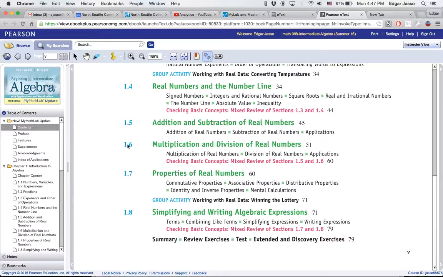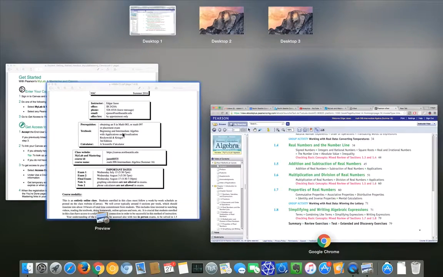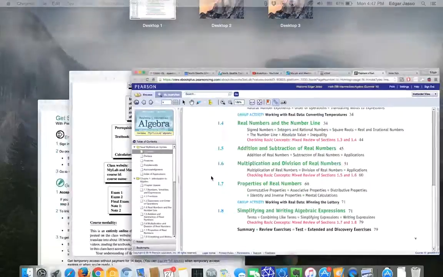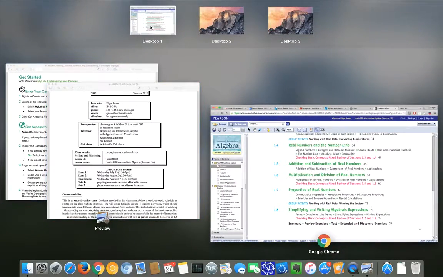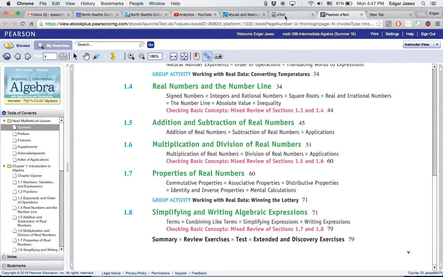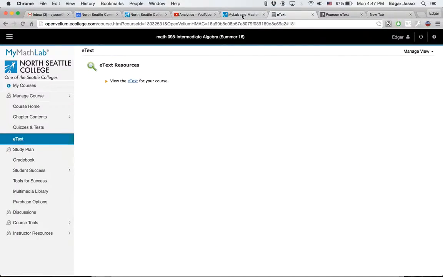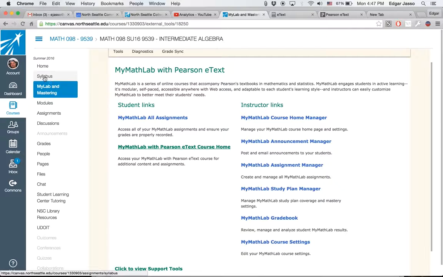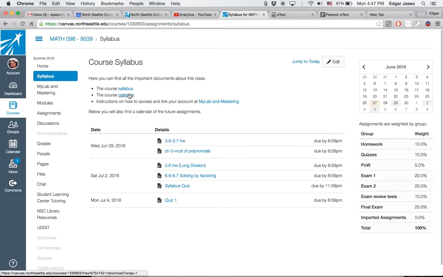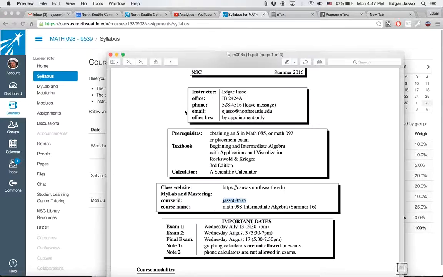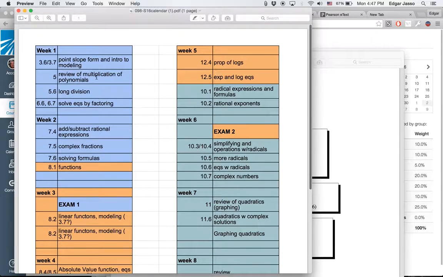So you'll see in the calendar that I think I already shared with you. I think I closed it. Let me open it. You'll see in the calendar that we're going to be jumping around the chapters, and it might look weird, but what's happening is that we are covering 3, 6, then 5, then go to 6, then go to 7.